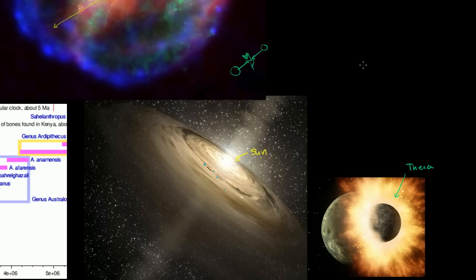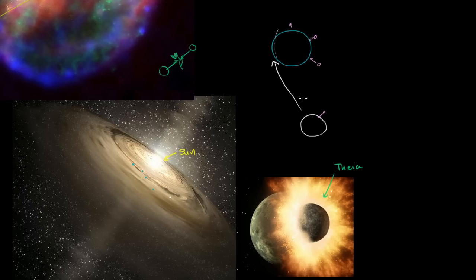What we believe happened, and if you go onto the internet you'll see some simulations that talk about this, is that we think it was a glancing blow, that it wasn't a direct hit that would have just shattered each of them and turned them into one big molten ball. We think it was a glancing blow, something like this. Thea came and hit Earth at an angle, and then it obviously combined. The energies from that interaction would have made both of them molten. Frankly, they probably already were molten because you had a bunch of smaller collisions and accretion events and little things hitting the surface of probably both of them during this entire period. But this would have had a glancing blow on Earth and essentially splashed a bunch of molten material out into orbit.